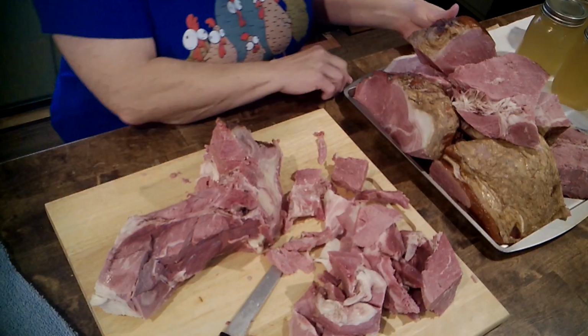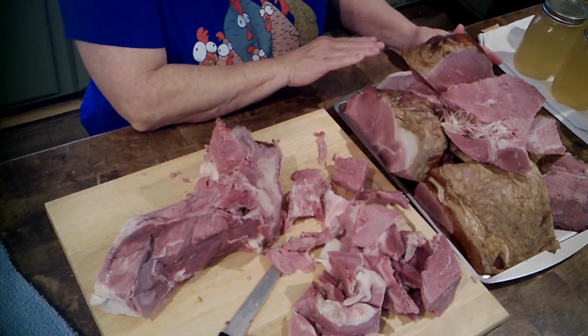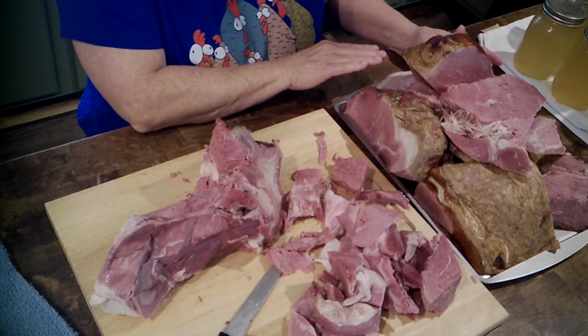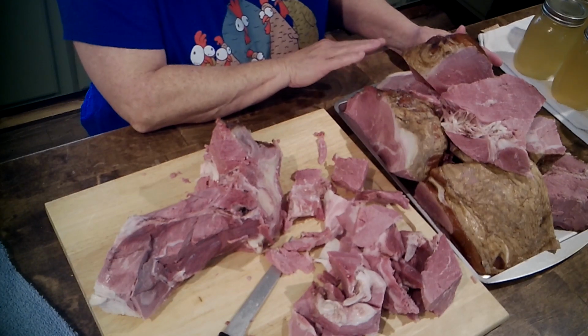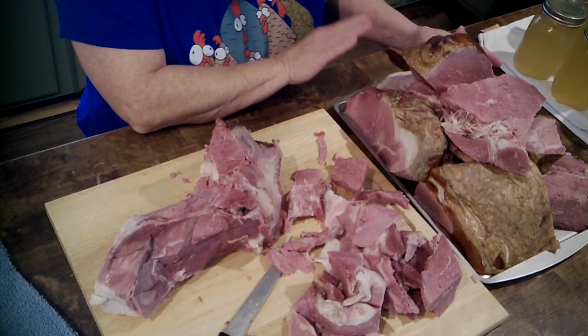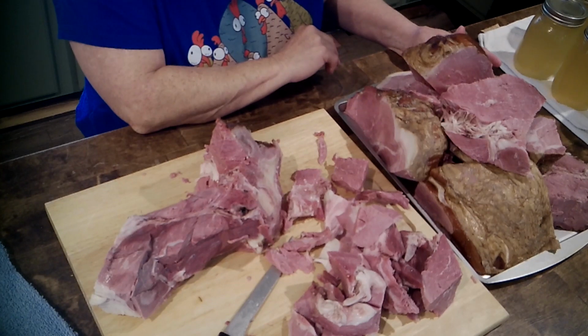Then, as you can see, I've got some great big huge chunks of ham. I'm going to do a couple different things with that. Part of it I'm going to chop up into smaller pieces to put in casseroles and scrambled eggs and things like that. And then part of this I'm going to take my meat slicer and slice up real thin for ham sandwiches and stuff like that. So give us a few minutes to get this situated, and I'll come back to that.